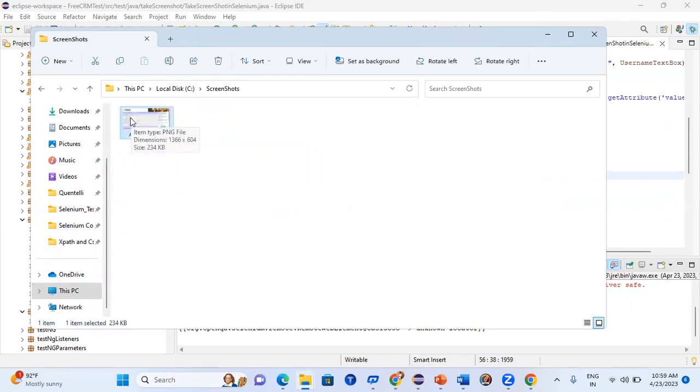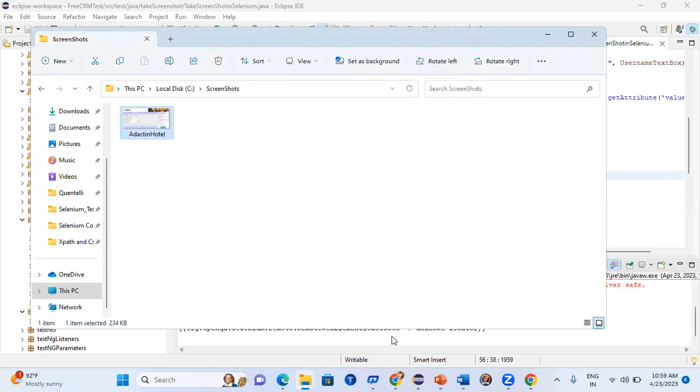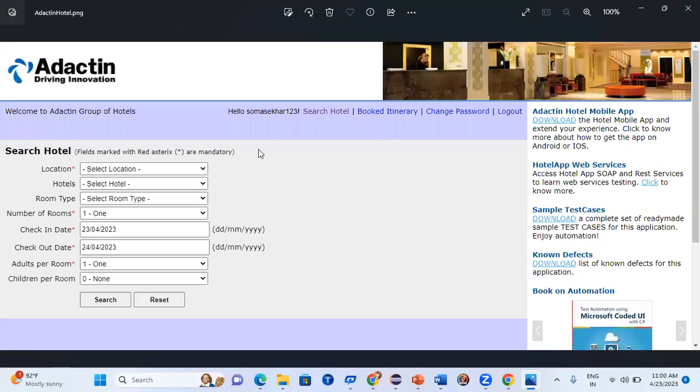So after logging, I just wrote the screenshot code. Let me open it. You see, this looks good. So wherever it is required, you can use those lines of code and add that simple code in the generic methods, and with the help of inheritance you can use it in your page class wherever you are using it, and you'll be able to generate a screenshot.